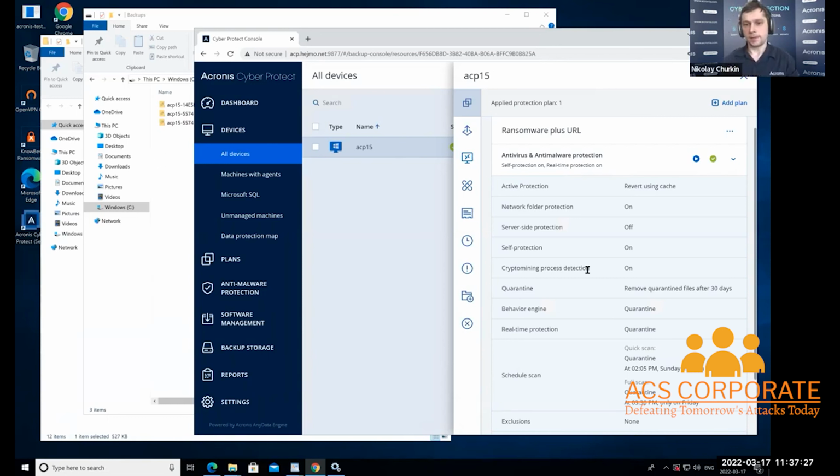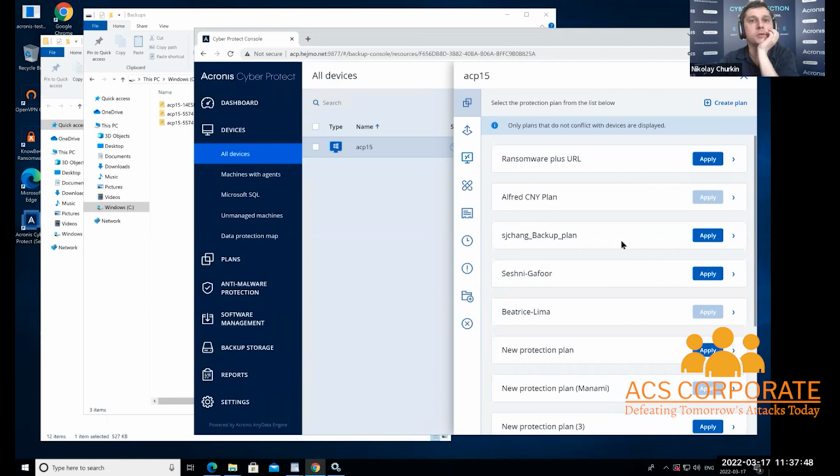So what should we do now? Let's probably revoke this plan. So now the machine is unprotected. It will take a few minutes, or a few seconds, rather, I hope, to actually revoke the settings from the agent. And what we expect to see now, well, first of all, I was trying to delete a backup, right?